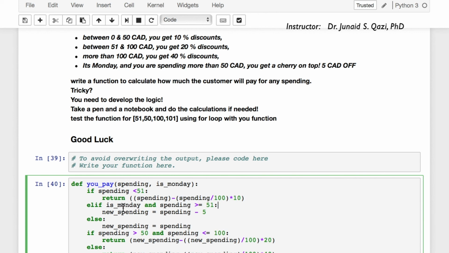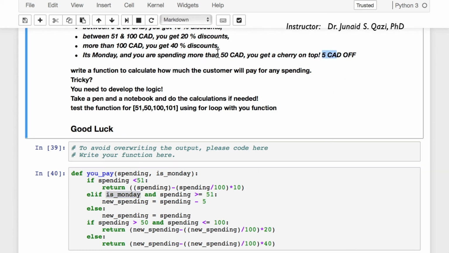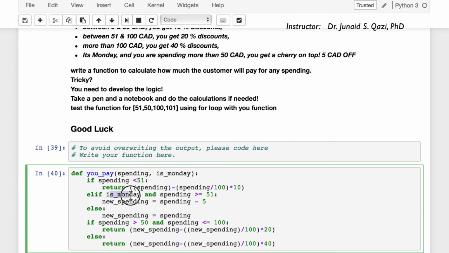This is simple. If it's Monday today, then we are getting $5 discount, but only if spending more than 50. So Monday today and spending greater or equal to 51.